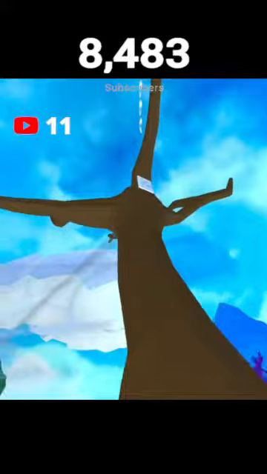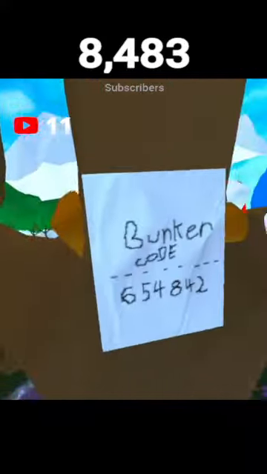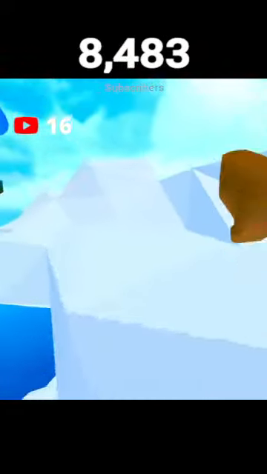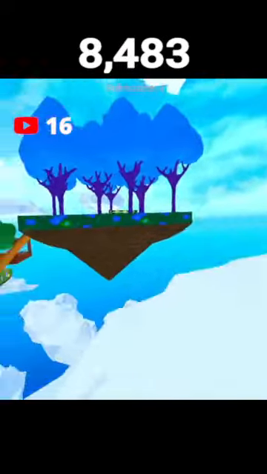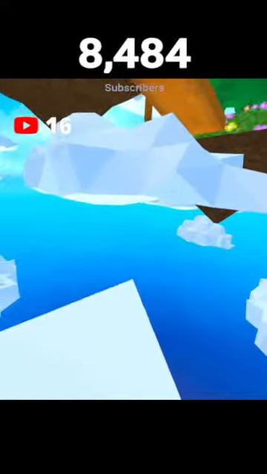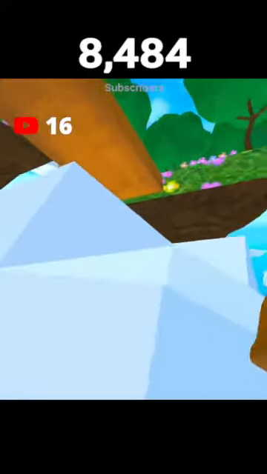There's a basement code up there. Bunker. What does that mean? You get a badge. It's a free badge. 654842. I'm gonna forget that. Just remember that. It's like 789 except 654. I already forgot the code. It's 654842. It gives you the free badge if you enter it.